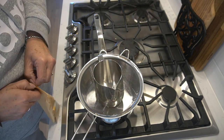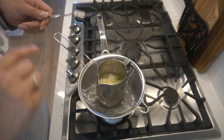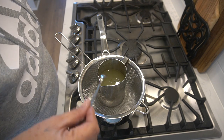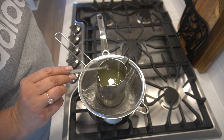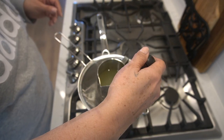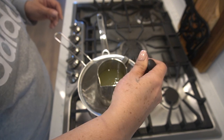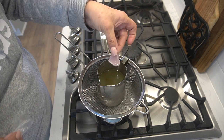I'm gonna go ahead and dump my beeswax in here. You have to have the patience of a saint for this. Okay, we are just about fully melted. So now I'm gonna check the temperature. It is supposed to be between 120 and 400 before I put the oil in, and we are at over 120. Wax melt in first, the little tiny one.